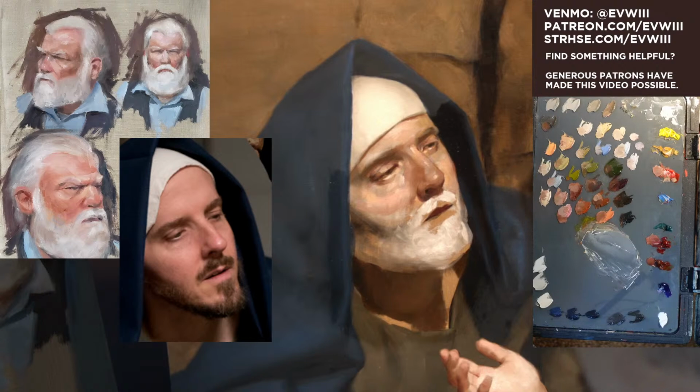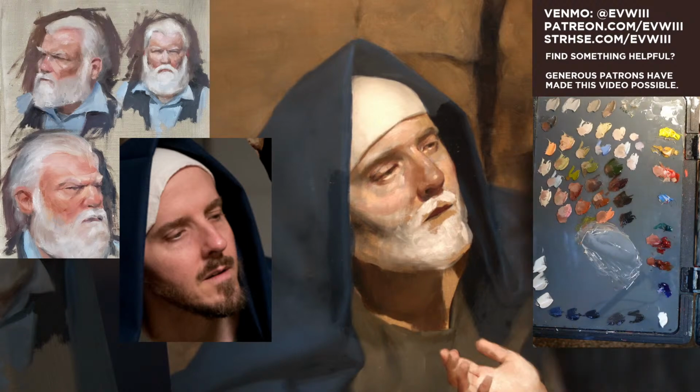All right, now I'm going to be spending more time, rather than looking at the source photo of myself to see those upper facial structures, looking more at the studies that I made and trying to recreate some of the same transitions between beard and face, mixing up some of the colors that I saw there in the beard, and then laying those down and trying to figure all that out.